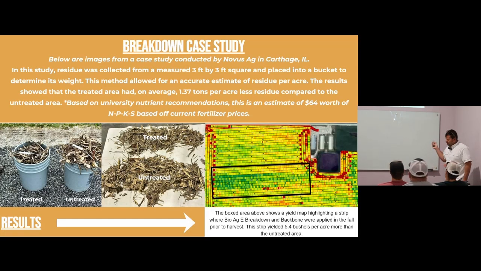Locally, in conjunction with our local university and some interns within one of our dealers, we did a bunch of these residue waste strips. Essentially they collected 3 by 3 squares of the residue. We came up with a 1.37 ton reduction in residue from the application of breakdown, and then we've seen a pretty good yield bump from that. I like to point out that we have these hog buildings back here. Because of the excessive nitrogen, we do get excessive plant growth, so it's another good fit for breakdown programs.